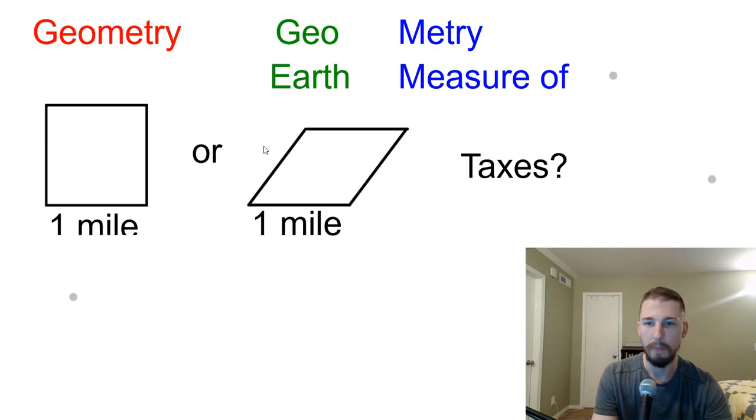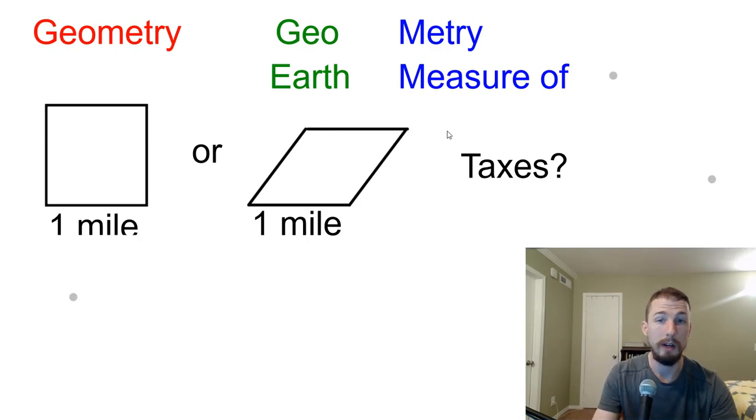This is very raw. All right, so if we're talking about studying the different measurements of the Earth, let's talk about taxes. So for instance, let's say that there are 2 plots of land that you're going to buy to raise crops. One of them is a square mile, meaning it's 1 mile by 1 mile. See how that works, right? The other one is a rhombus mile, which means the dimensions of the sides are 1 mile, 1 mile, 1 mile, and 1 mile, just like the square mile, but this is a rhombus mile.